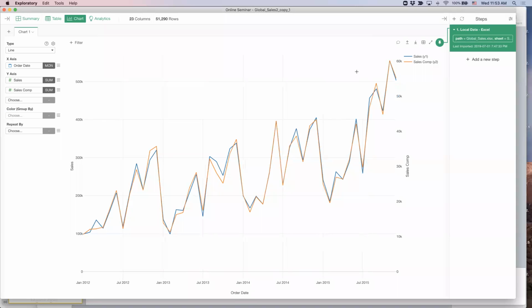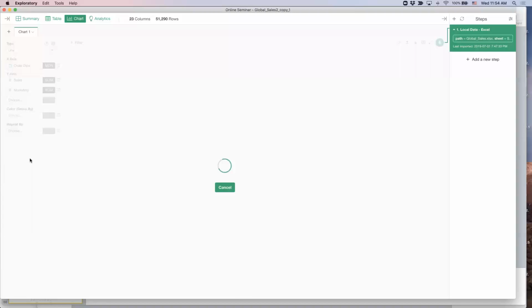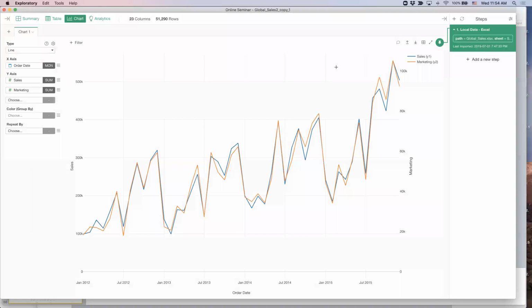Now the orange line is using the right-hand side scale, and the blue line, which is sales, is using the left-hand side scale. And it seems like they are highly correlated as far as I can see. How about marketing, for example? Marketing also seems to be correlated with the sales values in terms of the time series.